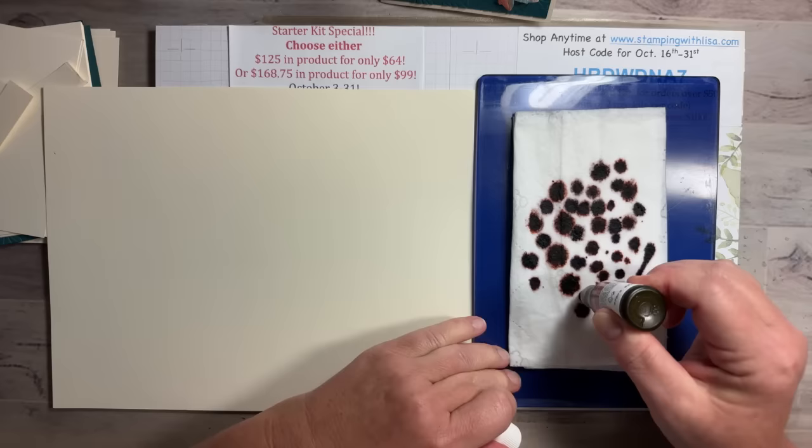Gorgeous, love it, love it. All right, so you can just keep going with this ink pad until it really starts to get muddied up. Once the colors start running together, then you know you're done, because it's just not going to come out really good anymore. But I could keep on going for a whole other sheet probably. What I'm going to do is show you the other technique that you can do.